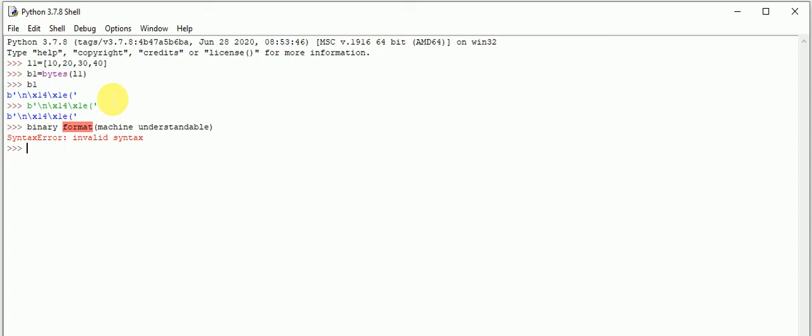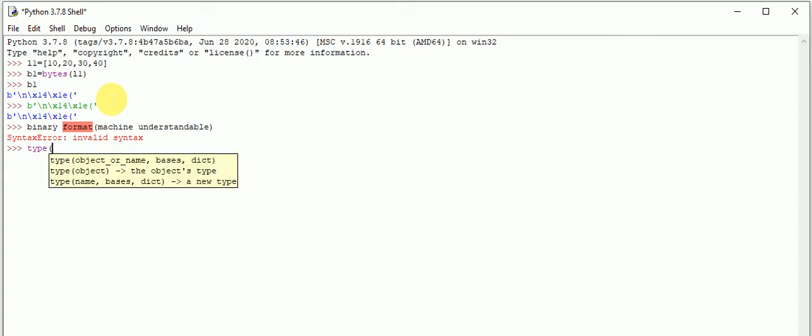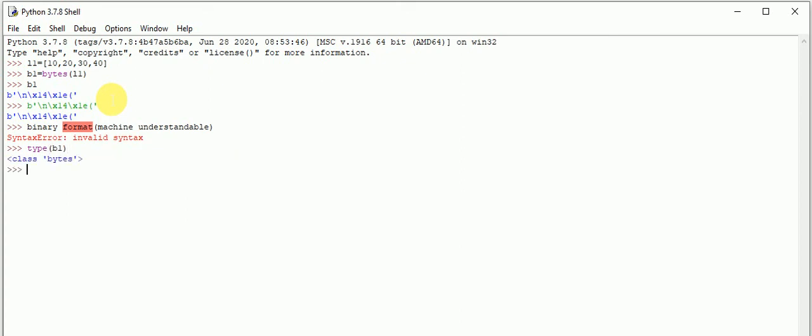Now if we check the type of B1, then it will show the class in terms of bytes. Okay, so this is machine understandable.